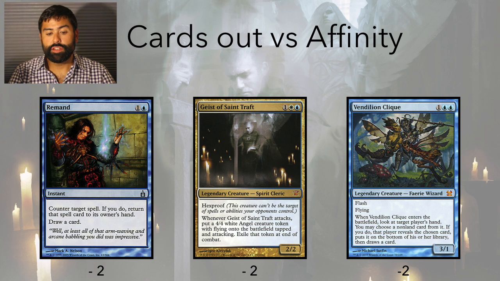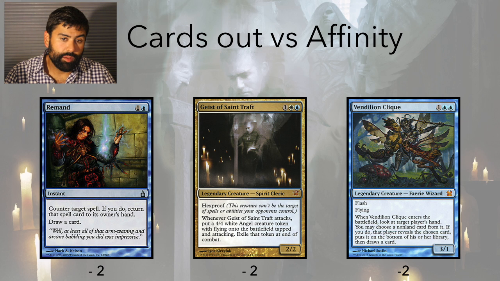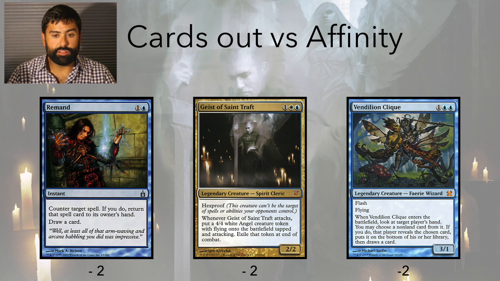And then Geist of Saint Traft. Now, I sideboard maybe differently than some people might. I don't generally take out all of my copies of Geist, even in matchups where people say he's not so good against. But anyway, yeah, I don't generally take out all of my Geist because he is our primary win condition.